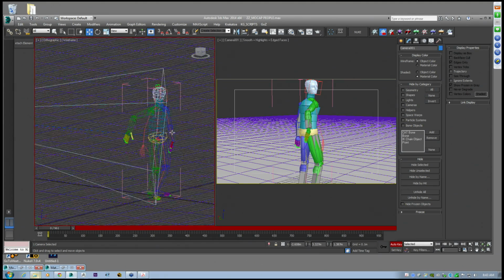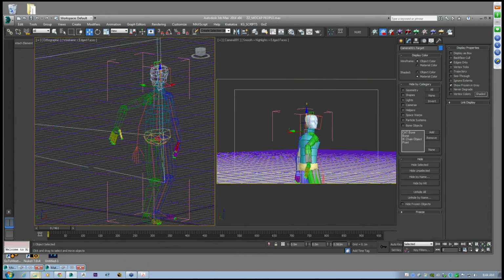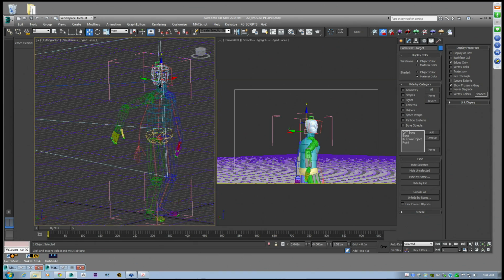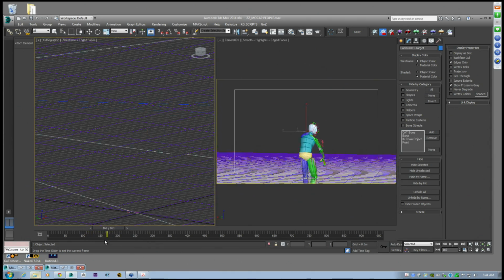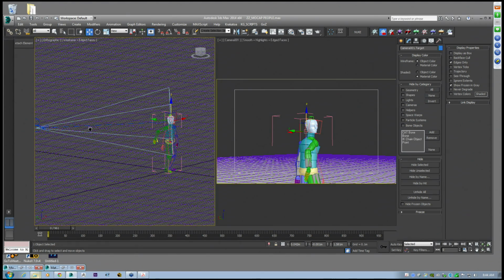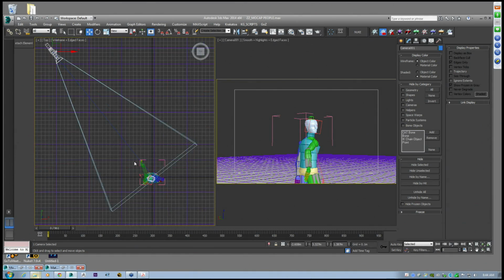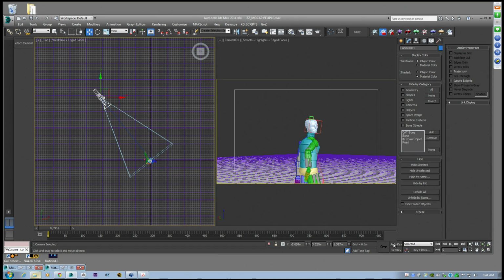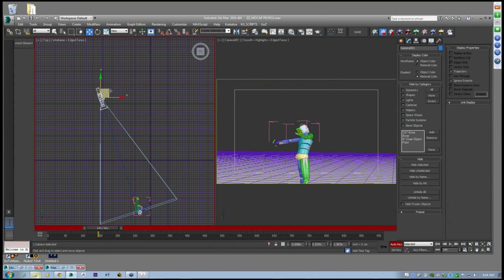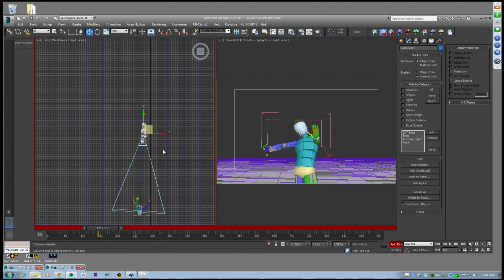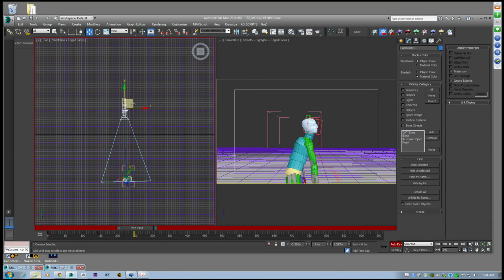Once we've linked that target, we don't necessarily have to have it on his waist. We can link it to his waist and then move it to somewhere more preferable, but then it will still take the motion from his waist. So let's go to top viewport. Start off behind him here. He's going to dance around and we're going to follow him manually. We could link the actual camera to the biped as well and you get the whole movement, but sometimes it's nice to control things slightly separately.